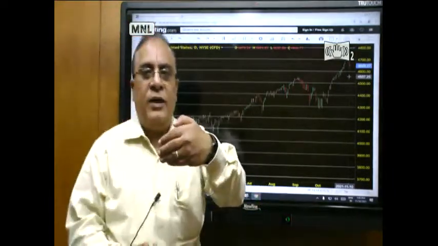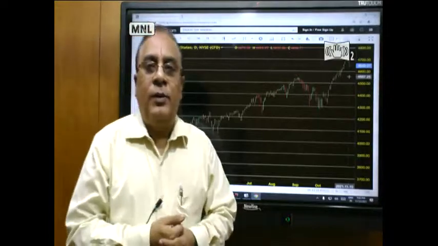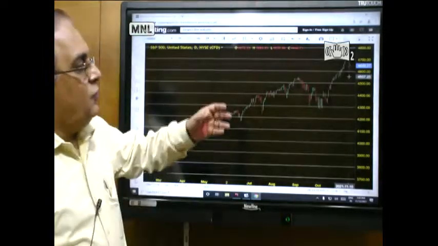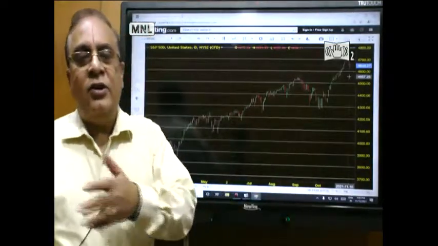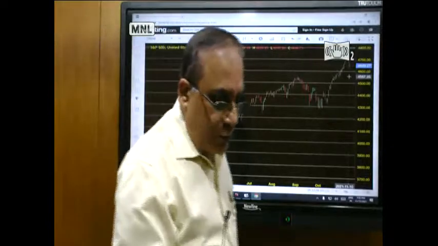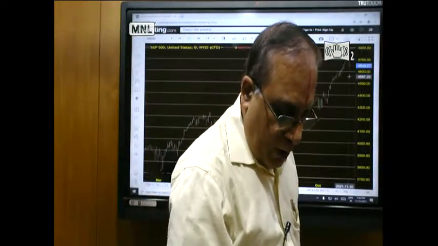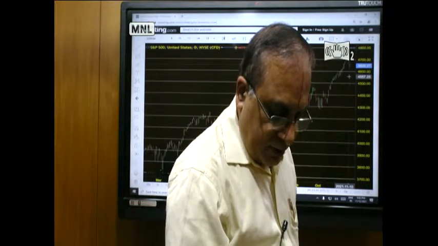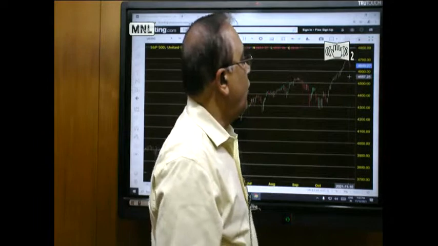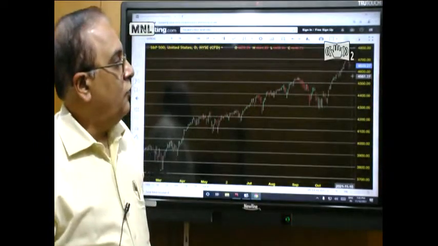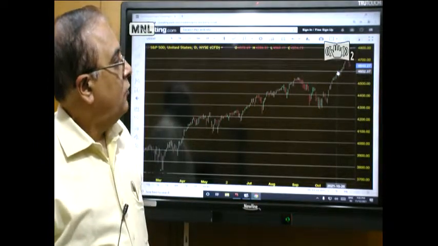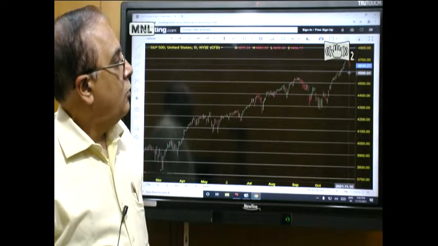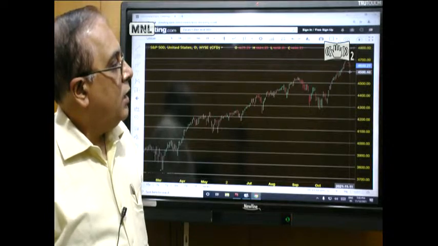Because one level of Fibonacci being broken, then the other level becomes a possible support. That's what we illustrated before. So now since it has gone to 1.618, 1.386, 1.236 can become a support, which means 270 into 0.235, 63 points. So 45 plus 63. So we are expecting 46.08. So the next support for this is going to be around 46.08. So this is the level. So probably we may expect something down towards the 46.08 levels.